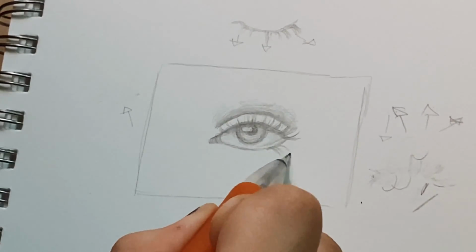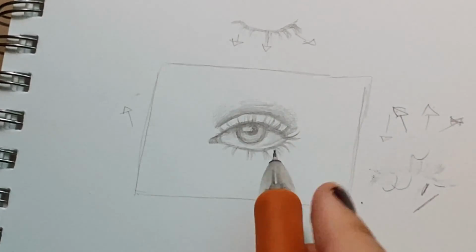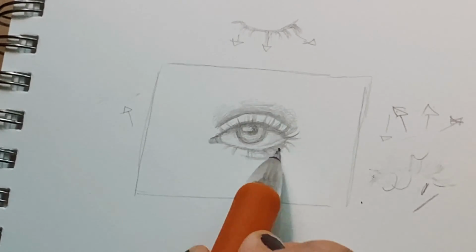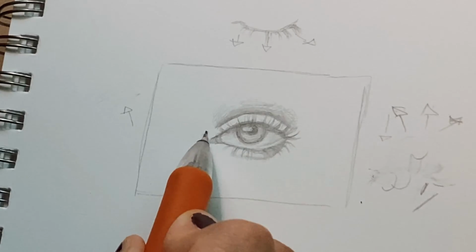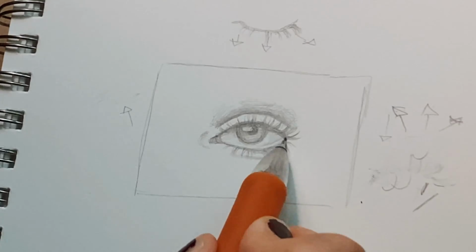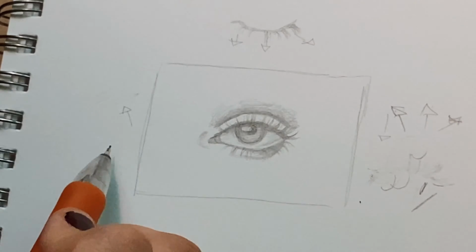Press harder, then lighter. And then I make a little shadow under the eye and this little line just for extra dimension. Maybe this. And just go along and just make the lines a little darker just to make them pop. And here we have the first eye shape.